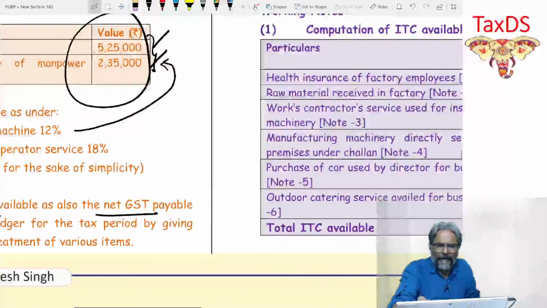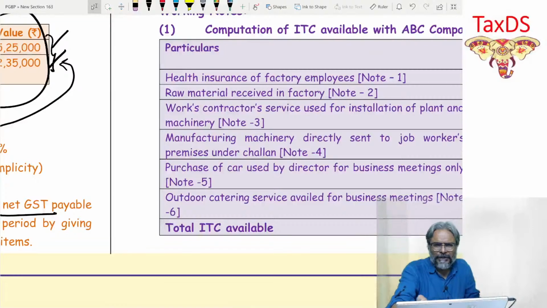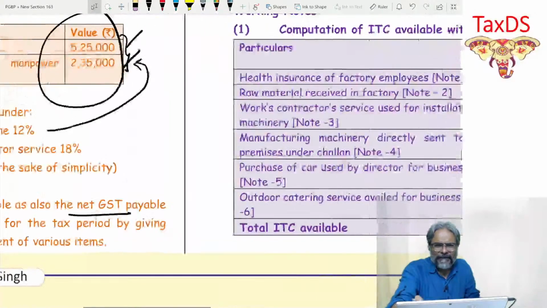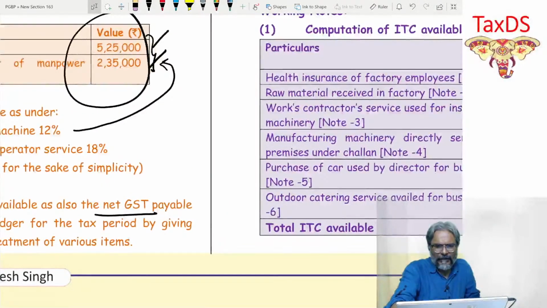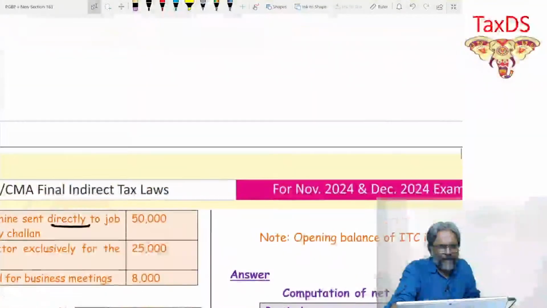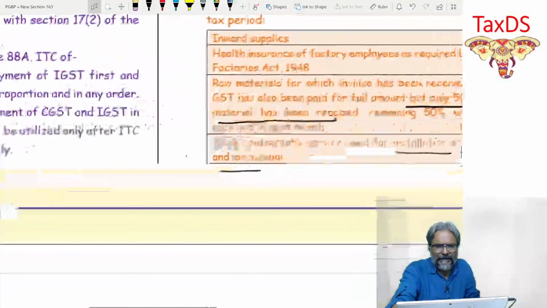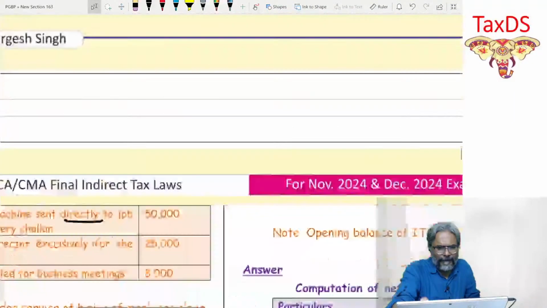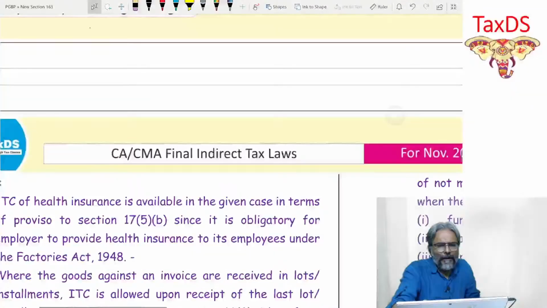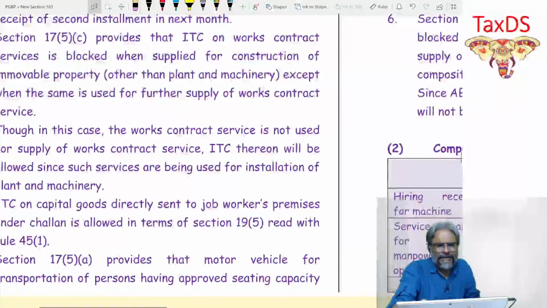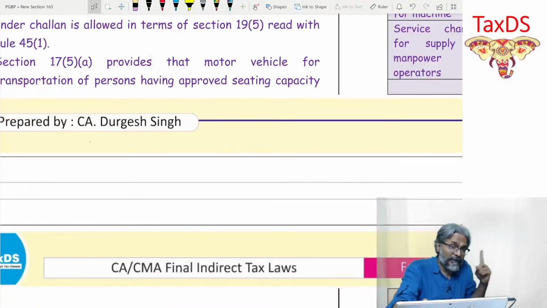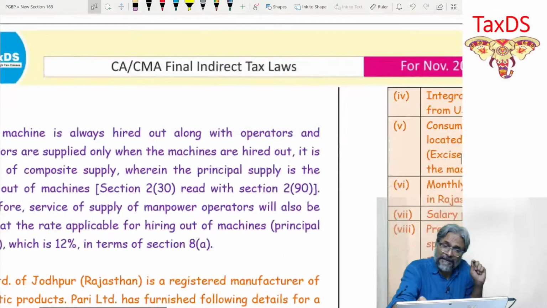I hope that all of you are clear with this one. So this you only have to read out because this is a small and simple question. Only one reading, students, will suffice in this case. I've already discussed it, so you don't have to read it again. But that previous question, students, at least once you need to solve it, because as I told you, you'll make some silly mistakes or the other.